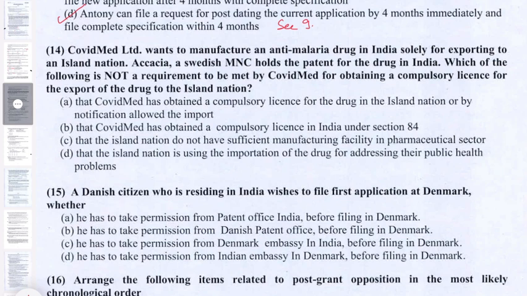And last one, that the island nation is using the importation of the drug for addressing their public health problems. So here they have asked which of the following is not a requirement to be met by COVID Med for obtaining a compulsory license. So the correct option here is B, that COVID Med has obtained a compulsory license in India under Section 84. Question number 15.